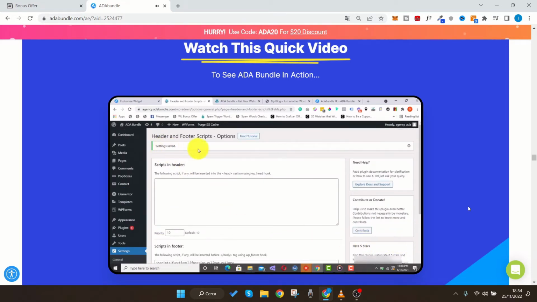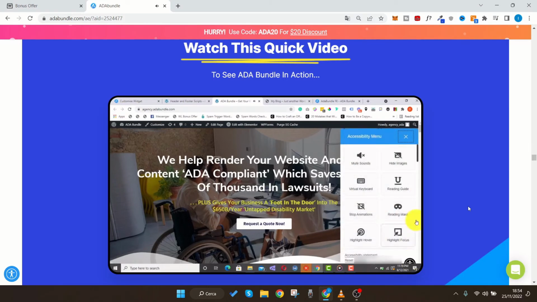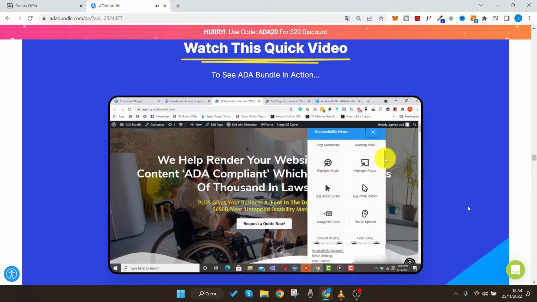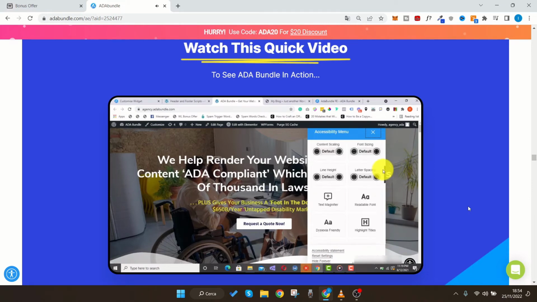All right, let's have a second look at the website now. Awesome. I now have a compliance widget that makes my website accessible and compliant. All you need to do is click on the widget and the accessibility options pop up. With these options, anyone with a hearing disability or anyone using a listening aid or a hearing aid or a viewing aid can click right here and they can do different settings for ADA compliance. And that way, the website is now way more accessible for anyone that has any potential disabilities. Let's quickly go over a few of them.